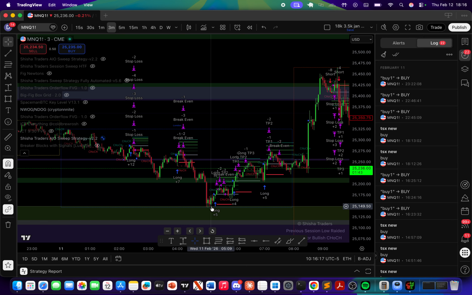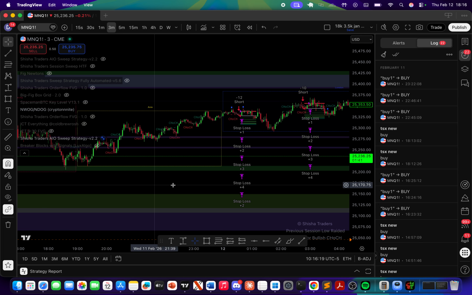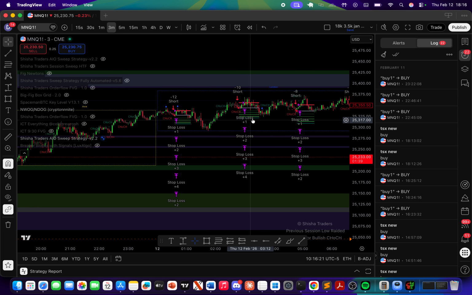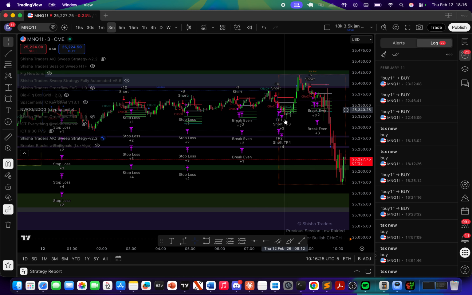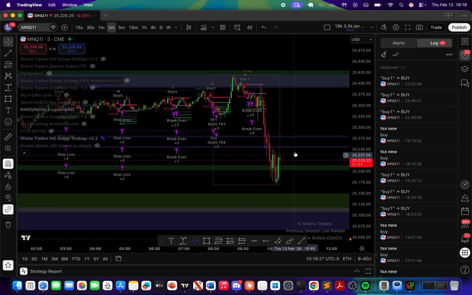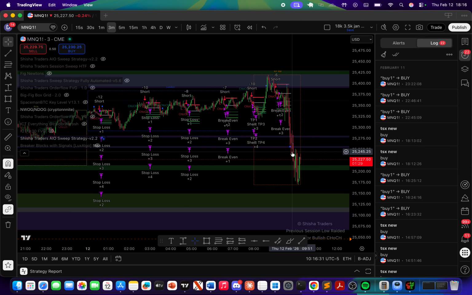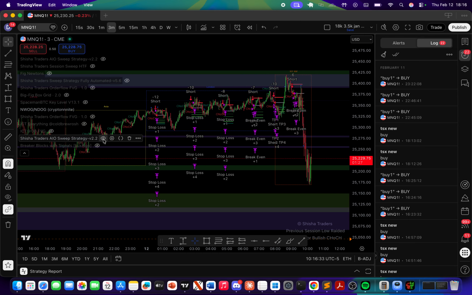Was this yesterday? It was today. Sorry, we just went over this. Today we had 1 loss, 2 loss, 3 loss, 1 TP with break even, 1 full TP, 1 TP with break even. And right now we'll probably take another trade. If we take out this swing high, we'll take it. So even in a trade like today, just pay attention to this.